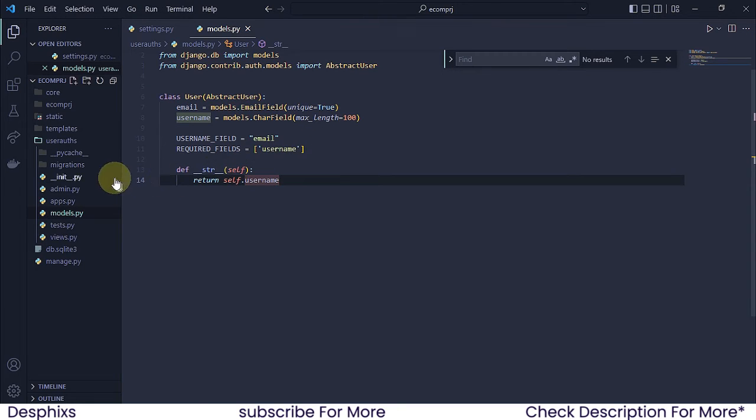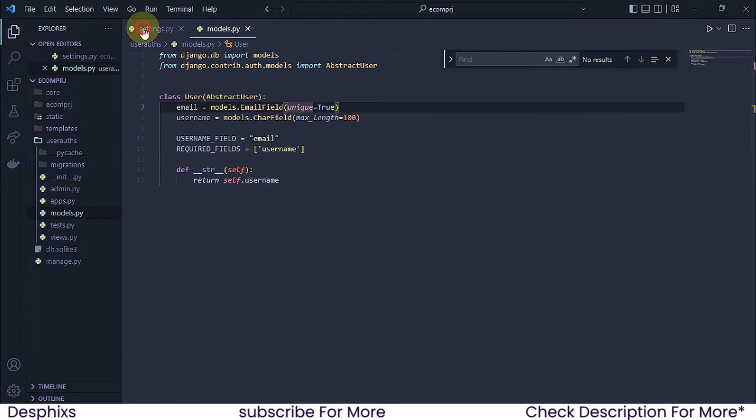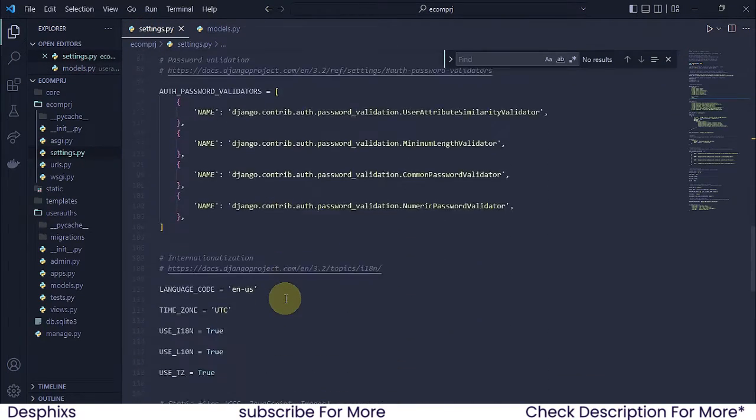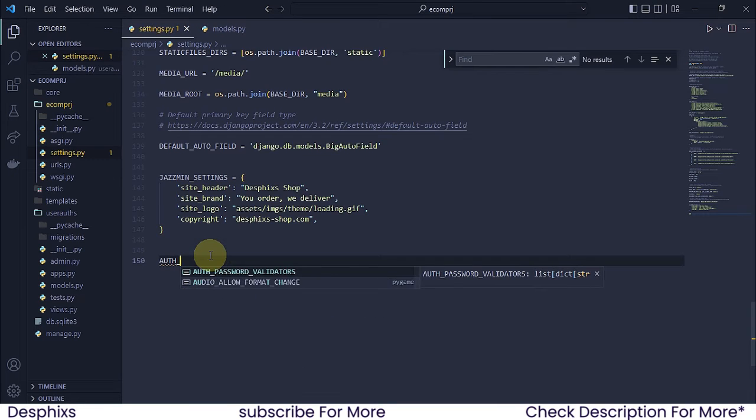Now I'm going to go ahead and run makemigrations and migrate, but I think there is a problem over here. It says, add the related name to user or group. Okay, this error is pretty much coming from settings.py, and that's because we need to add one thing that's going to differentiate the newly created user, and that's going to be AUTH_USER_MODEL, and hopefully that's it. And AUTH_USER_MODEL is simply going to try getting the place where the newly created user model is sitting.